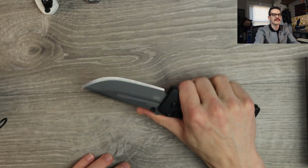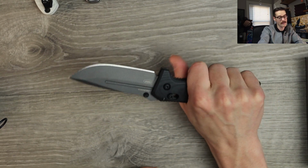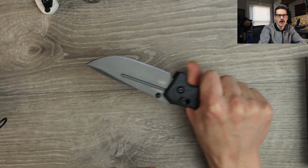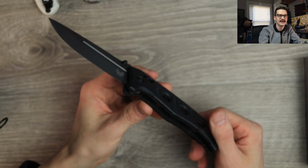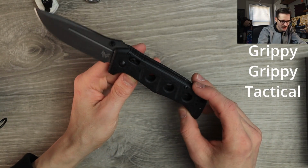It's a behemoth. In hand, and I wear small gloves, right? In hand, choked way back, I'm back here. And this is a short sword, right? And I'm here for it. You know what I mean? I'm all in. Choked up, normally. We have texturing here and here and here and here and here. There is no shortage of grippy tactical grippiness.